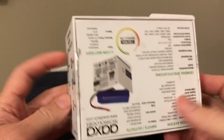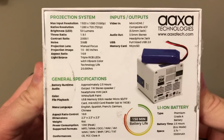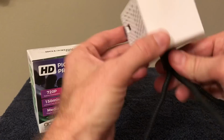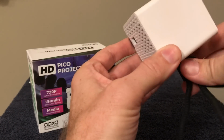So it's got some neat features. The resolution is what's really impressive. 1280 by 720. Now, what you need to do is use it definitely in a very darkened room. We're going to use it in the van, and I use it in the evening. I'll be making some blackout curtains, and I'll be able to use it in more light, but you really need to be in a very darkened room to use it. What's so amazing, it comes with this little tripod stand. We won't be using that, but that's helpful if you want to use it in the house.